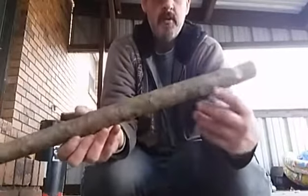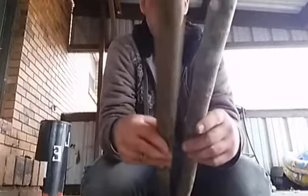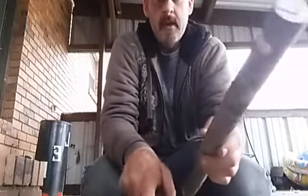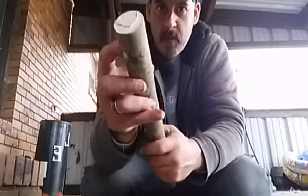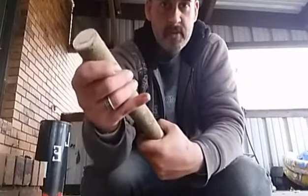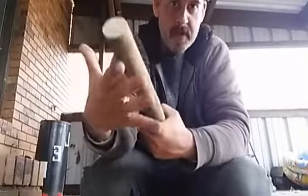So basically what you're going to have is two end pieces, pretty much roughly cut the same length, and at the top you're going to cut out a notch. This is not going to be cut too deeply because you don't want to affect the strength of the whole entire piece, right up here at the top. You don't want it to break off when you tighten up.